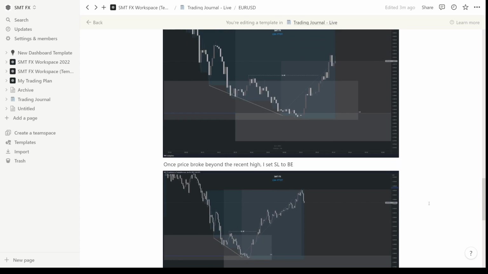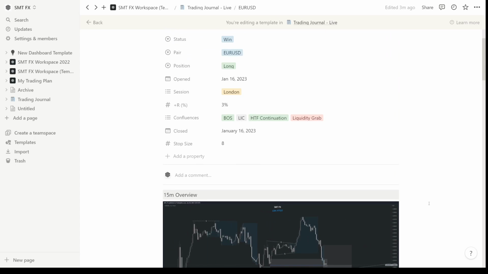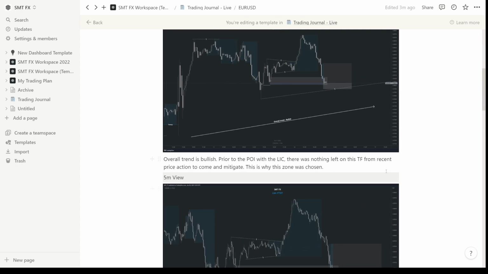So guys, try and incorporate as much detail as you can with your journaling. Take some inspiration from this, because the more you're able to journal, the more you're able to remind yourself in the future why you've taken certain trades. The more detail you can include, the clearer things are going to become, and it's going to really, really help accelerate your learning process and even just your trading experience in general.